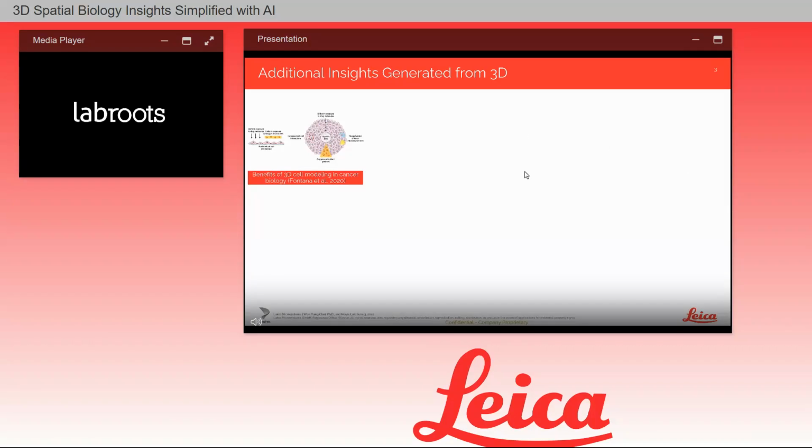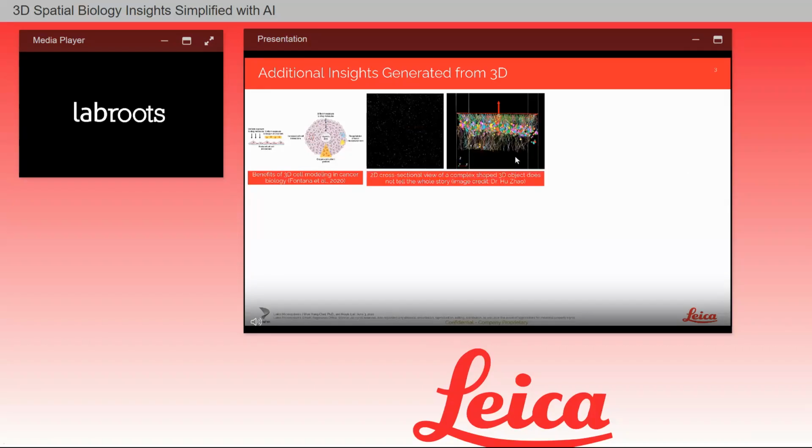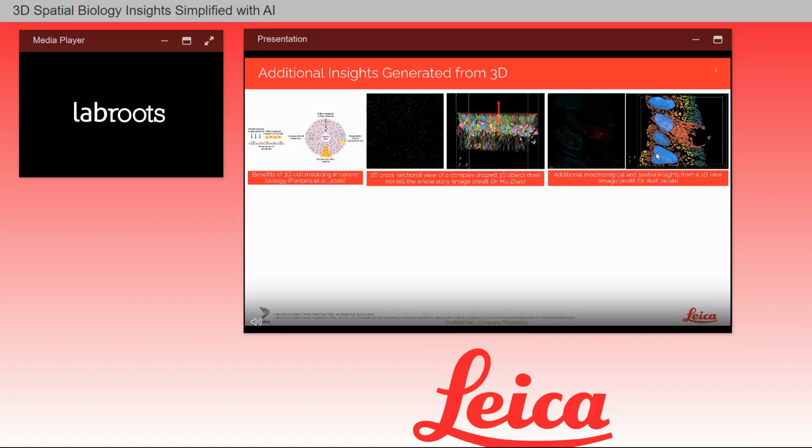In addition, when you have cells with highly complex morphological characteristics, as you see in these neurons, the two-dimensional profile, as you see here on the left, does not begin to tell us the complexity of the cells. In addition, when you have a 2D section versus 3D reconstruction, as you see here on the right-hand side, you can get far better and more accurate morphological and spatial insights, as you see in this image that shows a heat map of the 3D distance of mitochondria to the nuclei in sky blue, with the warmer colors showing closer distance.